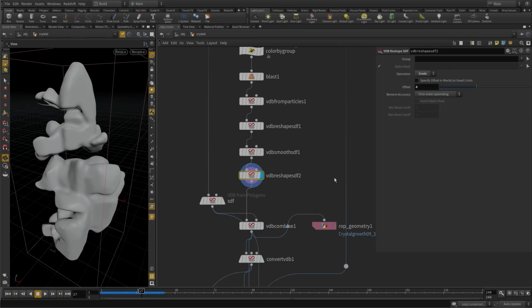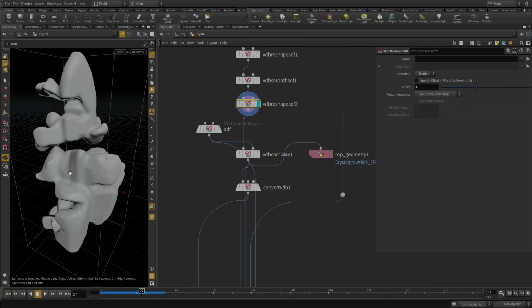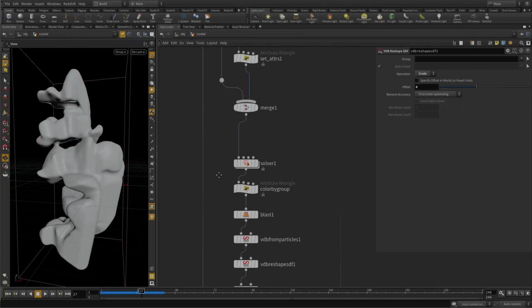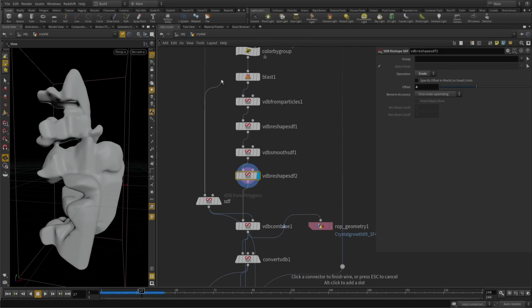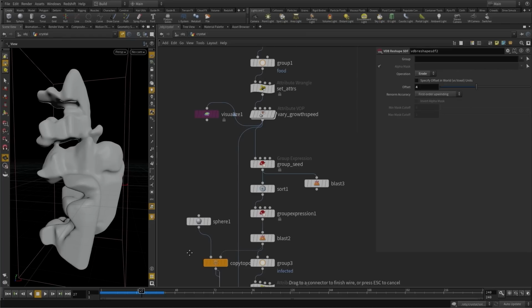And what I can do now is I have the original model, and it's all about keeping as much from the original model as possible, because this comes from modeling. There are weeks of work in this original model, so I don't want to use this as my final result. It's just blobby.